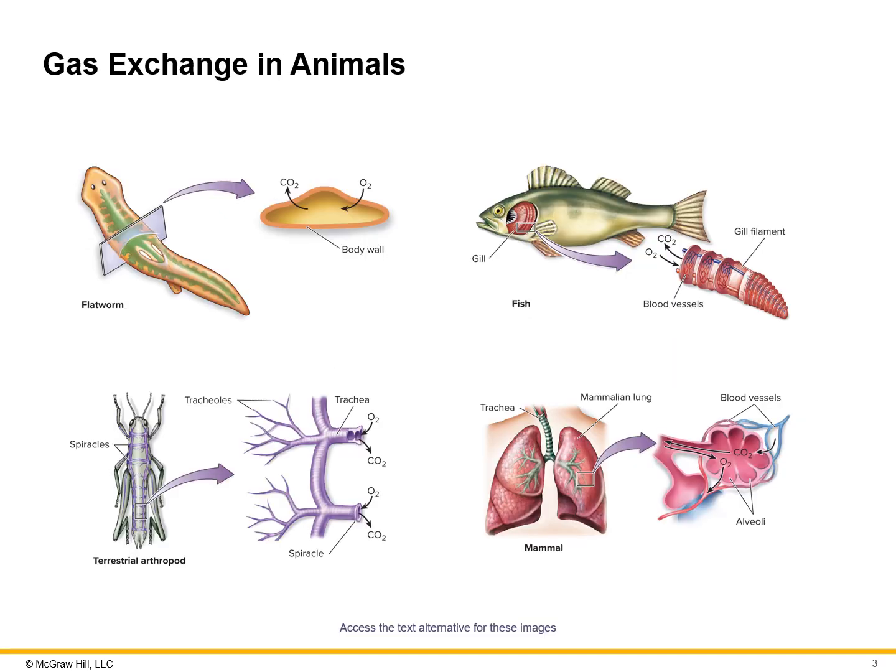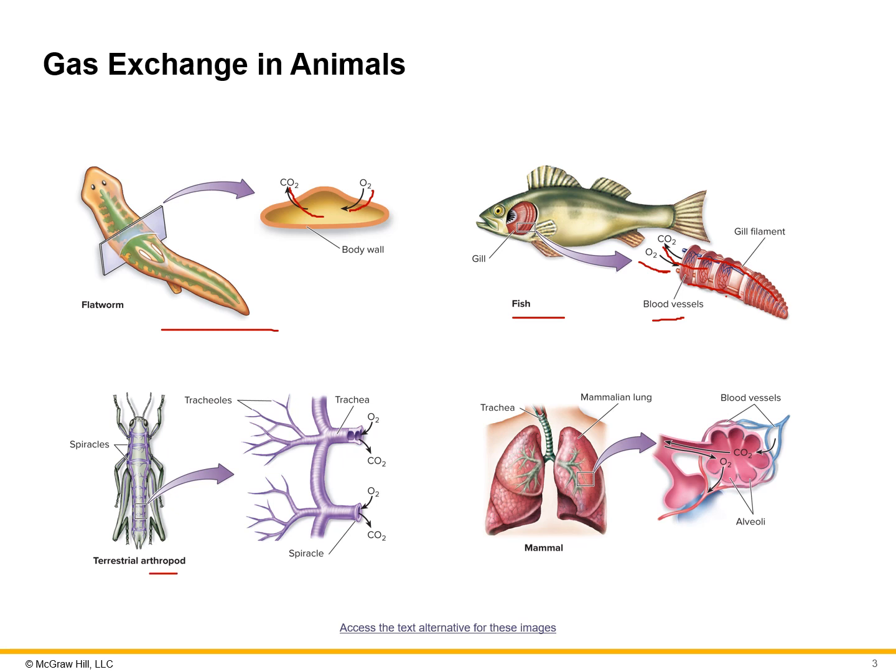If we look at some different examples, flatworms, for example, still go through respiration this way. There's just simple diffusion across their cells. So oxygen is coming in, carbon dioxide is going out by simple diffusion. Then our fish, of course, have the gills. Within that gill filament, you can see it move down through here. There are blood vessels that go along with that as well. And so the carbon dioxide is being released, oxygen is coming in as it moves across those gill filaments.